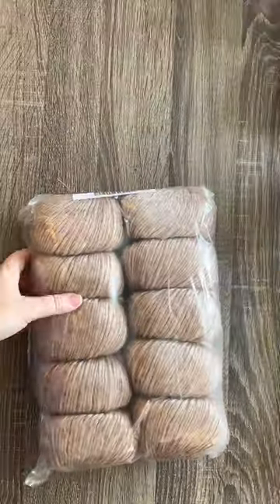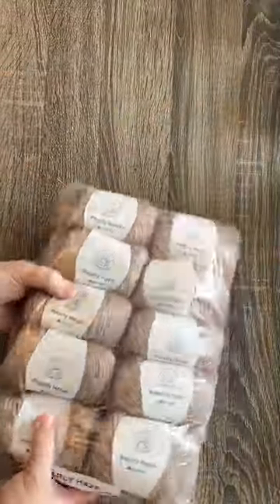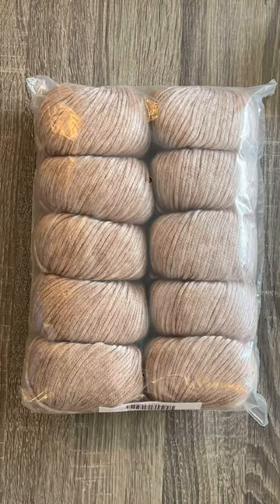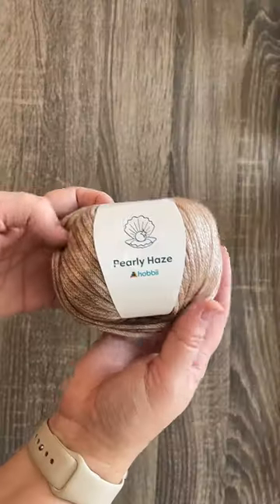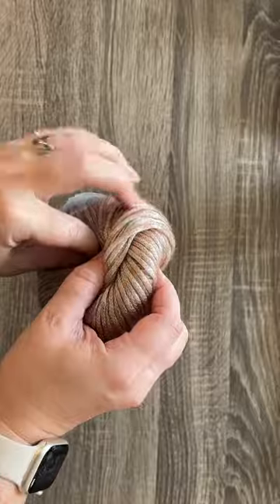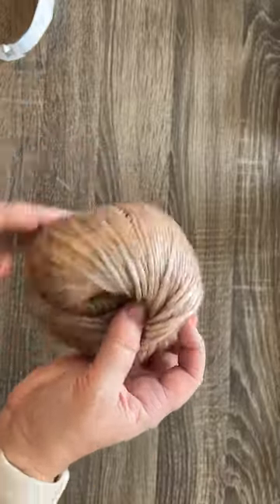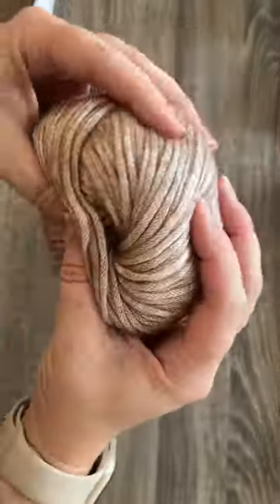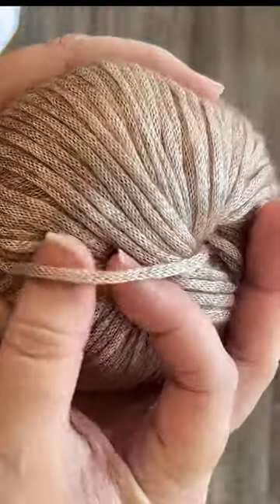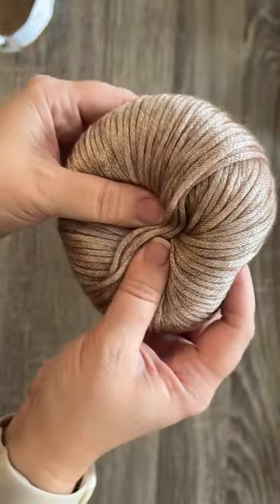In this little unboxing here, you can see I ordered a sweater quantity. Pearly Haze is actually a blend of viscose and an extra fine merino wool. I didn't know what viscose was so I had to look it up — apparently it is similar to rayon, but actually shinier than rayon. It's also supposed to keep you warm in the winter and cool in the summer.